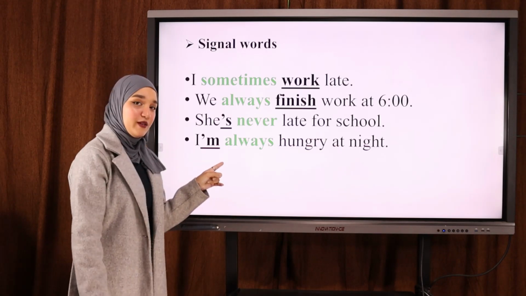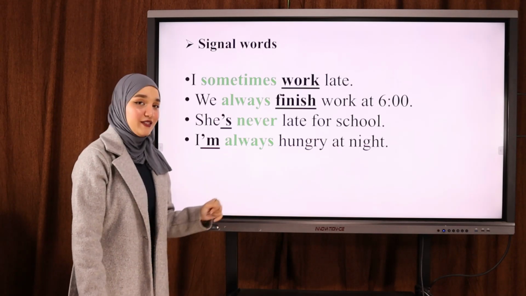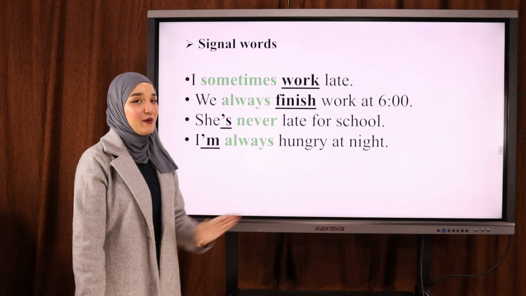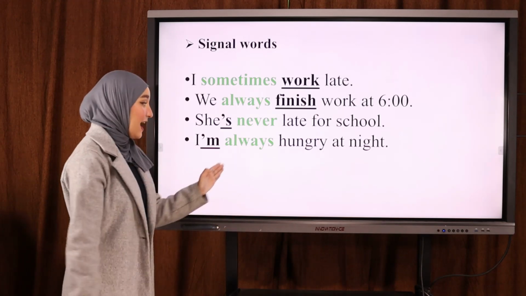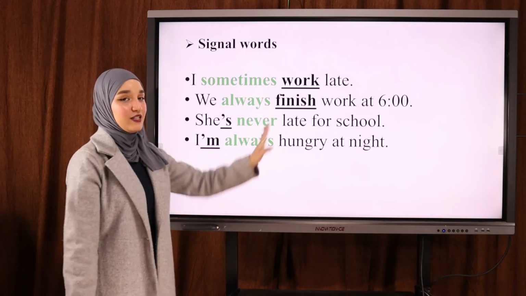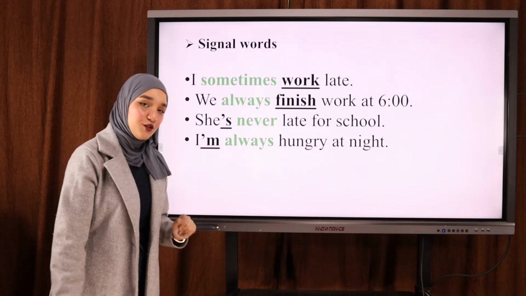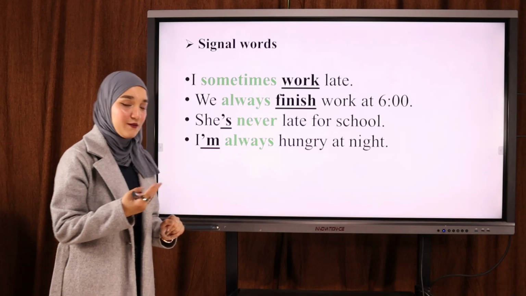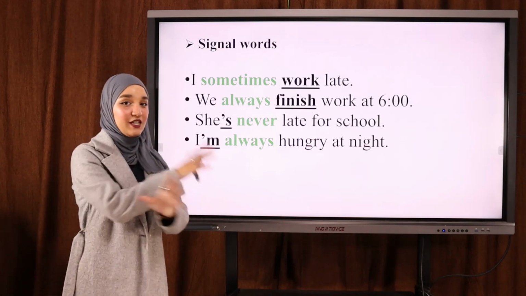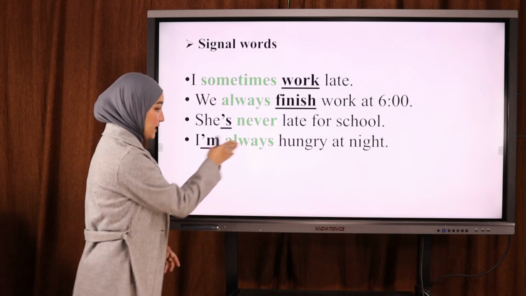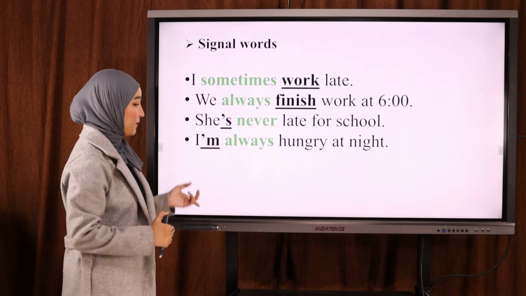Again, I have the verb to be and the الفعل to be. Always. I can't say I always am hungry. This is incorrect. هذا خطأ. لا يمكنني أن أقول I always am hungry. She never is late. No. With the verb to be is the opposite. Okay? مع الverb to be ناقص. We switch the position. نقلب موقع الفعل والadverb of frequency. Okay?